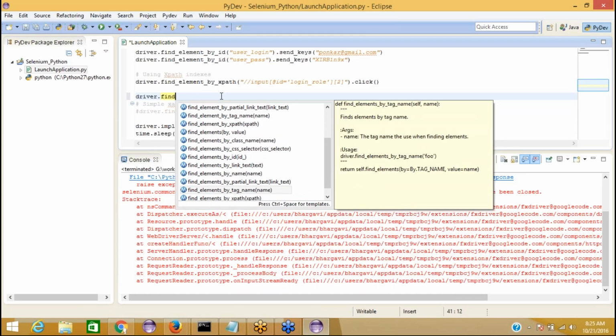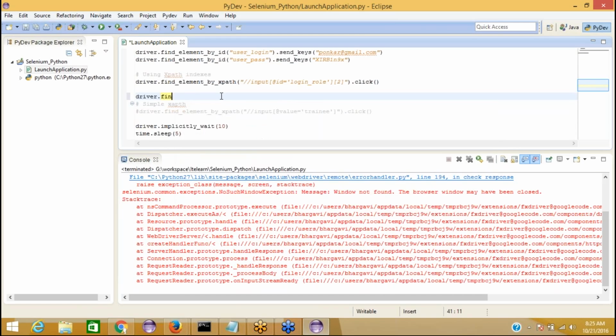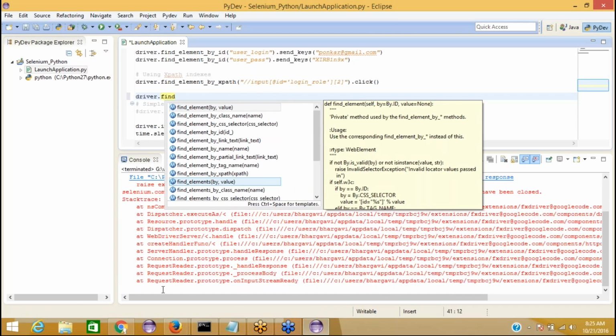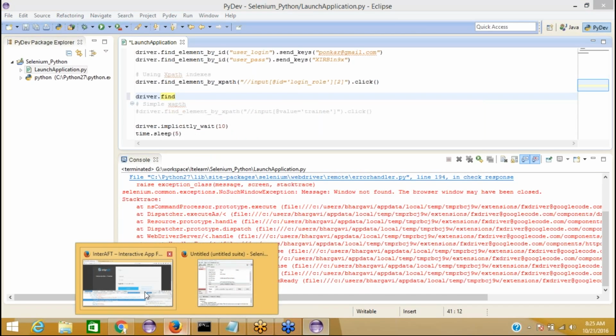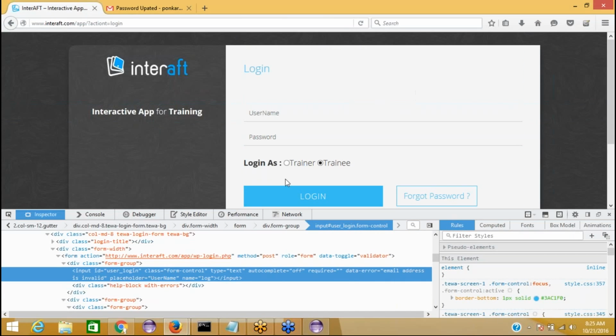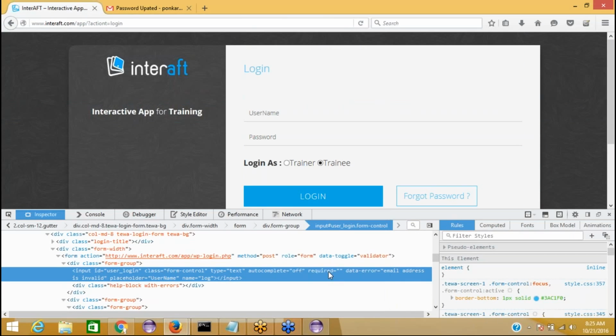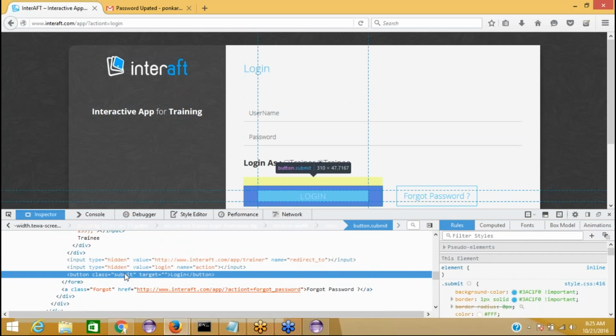Now it is a button, right? So we can even say simply submit. Find element. So here the submit button is also there. If I say this is a login button, okay, see here, can you see the class is submit?